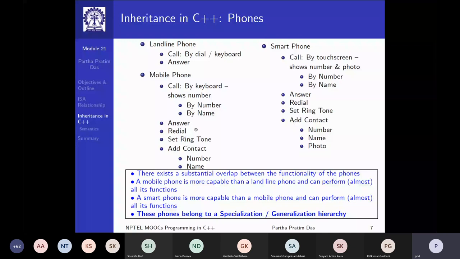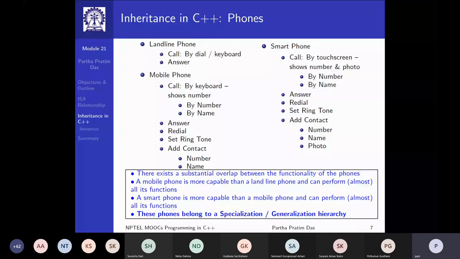So you can see whatever the landline phone can do, the mobile phone can also do, but it can do something more. Now you have the smartphone, where you can call by touch screen, which shows calling by number or by name. You can again answer, you can redial, you can set a ringtone, you can add a contact. But now, as a part of the contact, you can also have the photo of the person whom you are adding to the contact.